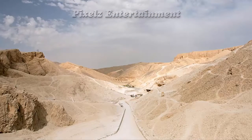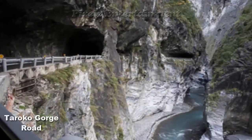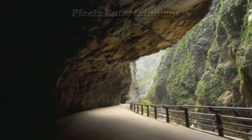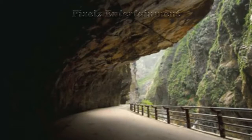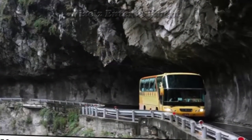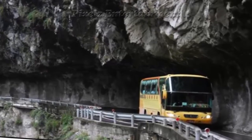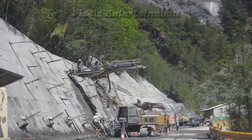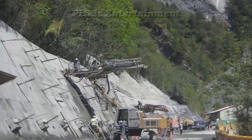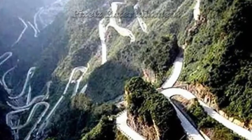Number 7: Taroko Gorge Road. The Taroko Gorge Road in Taiwan is another mountain route made by carving out rocks, like the Guoliang Tunnel Road. Despite its name, the Central Cross-Island Highway is a narrow and winding mountain road where only one bus can barely pass at a time. However, the highway itself is truly an engineering masterpiece as it cuts through the mountains and joins the east and west coasts. It's full of blind curves, sharp turns, and narrow paths leading through cliffs and mountains.